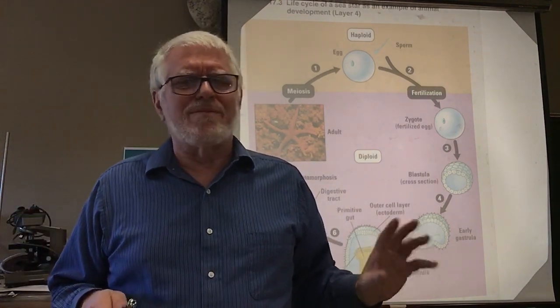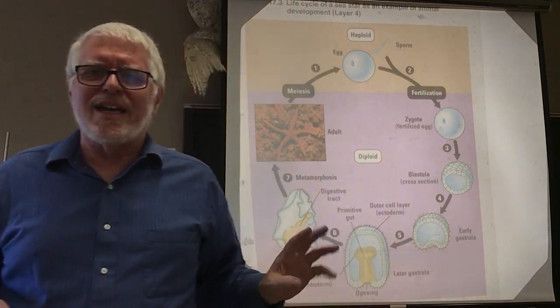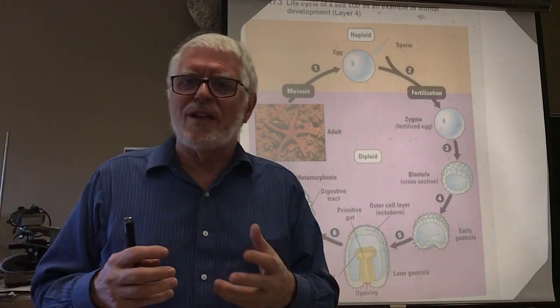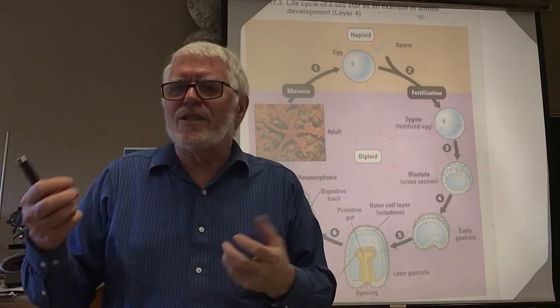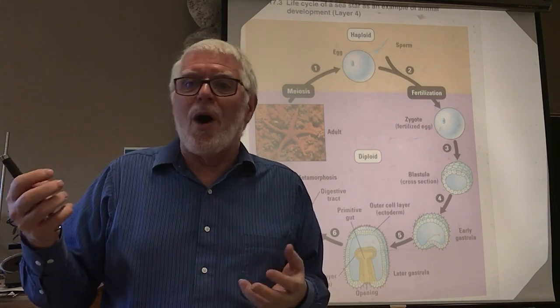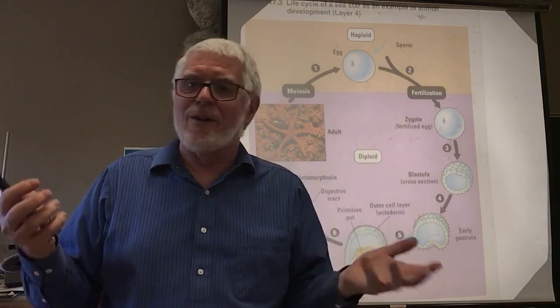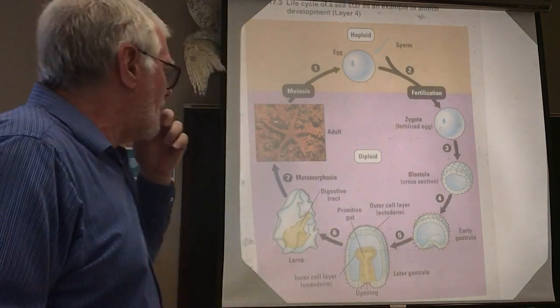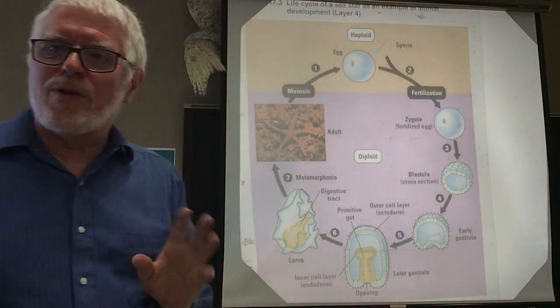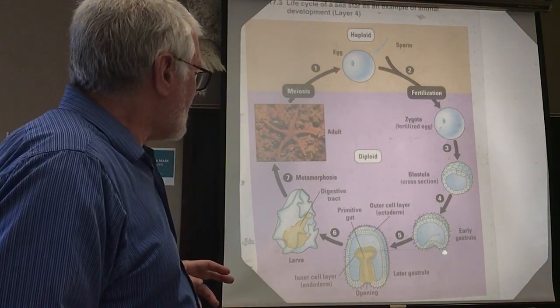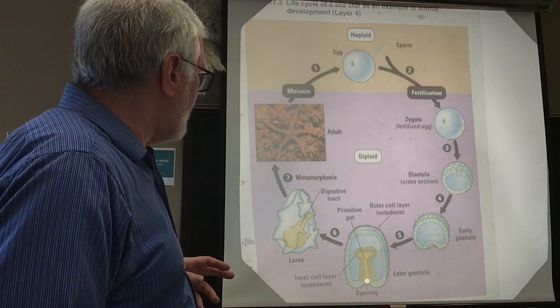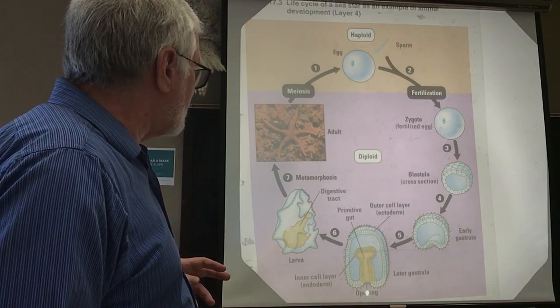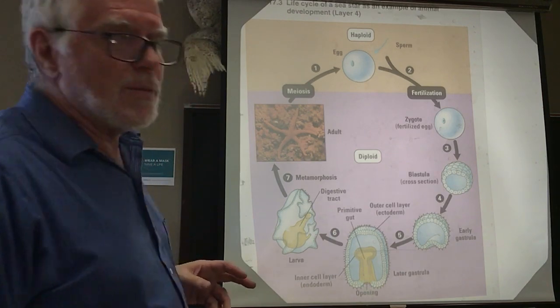In protostomes, you're not going to get that. You're not going to get identical twin protostomes because you're going to lose cells that were programmed to do some part of the original animal. They're not going to be there. The original animal's in trouble. They're not going to form a whole animal. It's a bad thing. Now we get to where the name comes from. This initial dent, this initial opening of the digestive system in the protostomes is going to be the mouth.